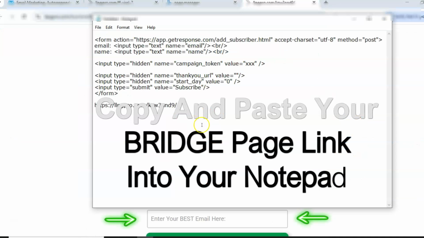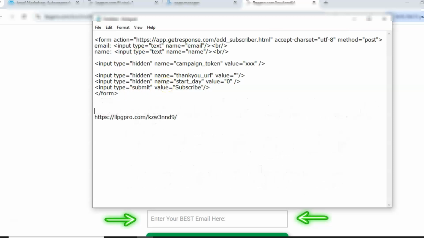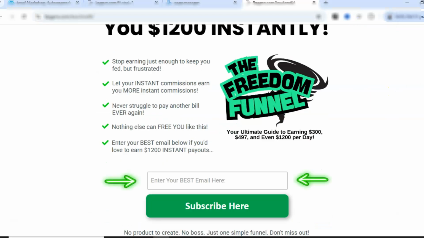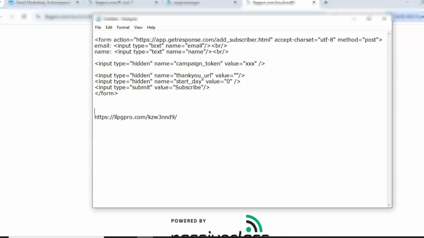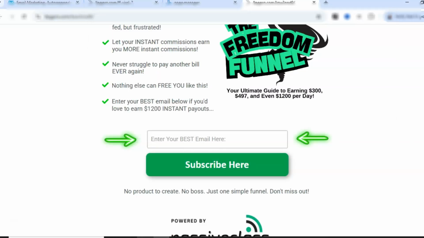Now when you copy and paste this code into the notepad, it's very important that you have, not the quotation marks, but the word form here with the backslash and the brackets, and the same at the top where it says form. The brackets have to be there, otherwise this is not going to work. Let me explain that HTML means hypertext markup language. It's basically just code for this form here. That's in front of the form and this code is behind it, and that code just tells the computer to sign somebody up.